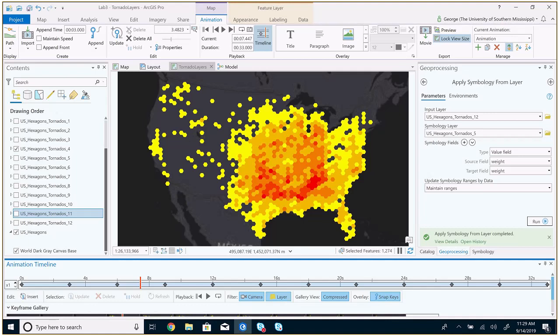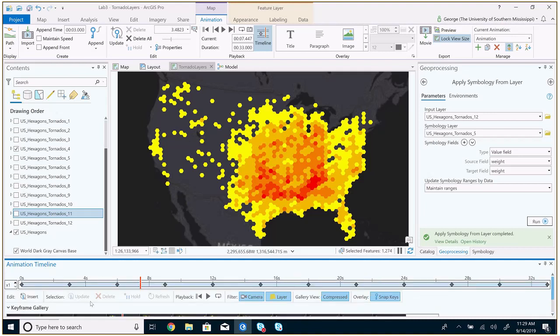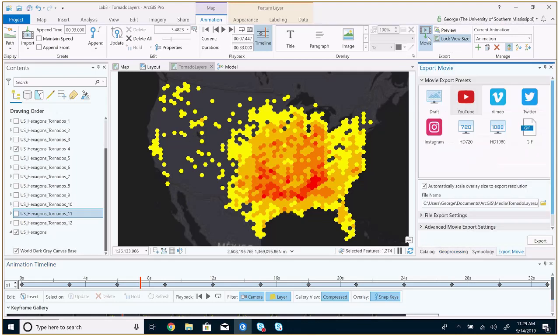Well, let's try to export this and see if it works. I'm not sure why. When I did this beforehand, it seemed to work, but I'm not sure why it isn't showing up. But let's try to export it, movie.